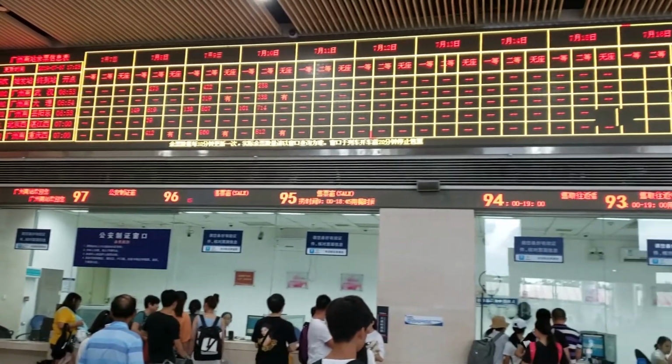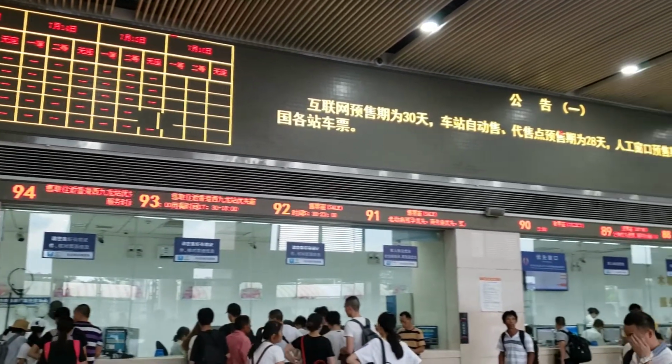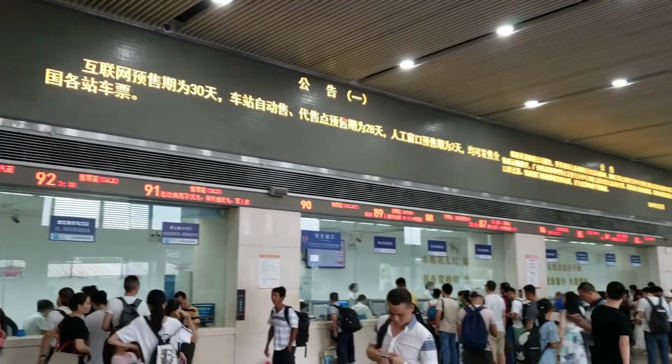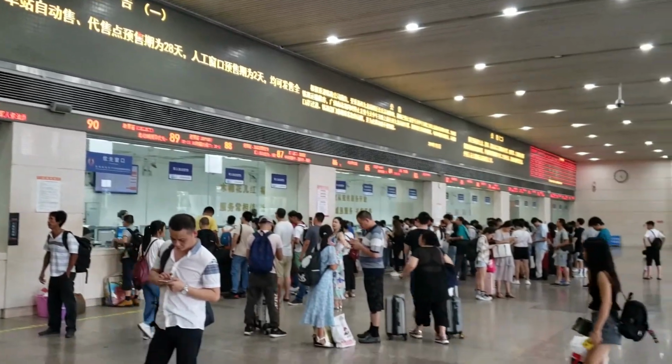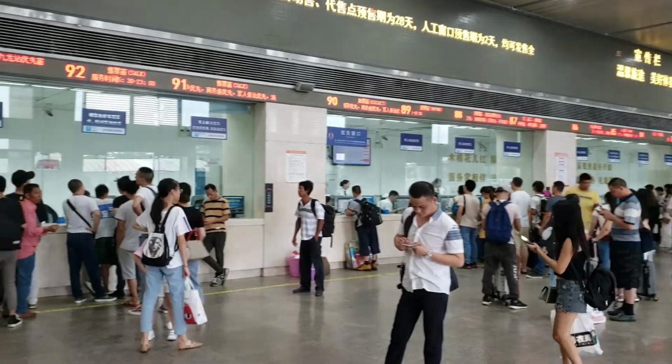When you do go ahead and purchase your ticket either online or in person at the ticket office, make sure you go to the right line. This is something I have to warn you guys about. When you arrive at the line, don't expect English. Some cities have English translations like collect office or collect booth, buying booth, changing or transfer booths. And in my case in Guangzhou, it had it, but there were cases like in Beijing that I didn't see a translation, so I had to ask around, hey, I bought my ticket online, I'm trying to pick it up here, showing them my passport, and then you go on your way.